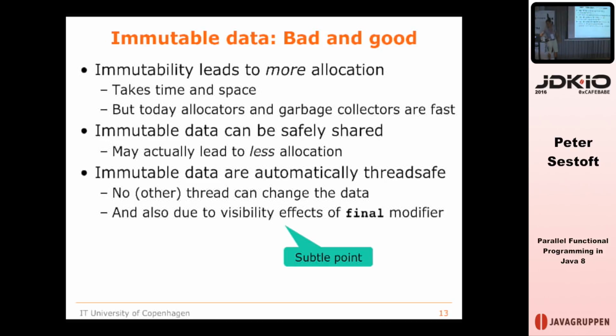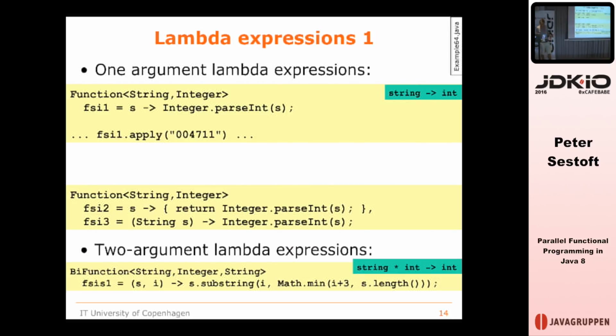There's also a really subtle point about the semantics of the final modifier in Java and the memory visibility effects. I'm not going much more into that, but it's actually necessary in a multi-threaded context to either have final fields in objects, or to have enough of them volatile, or to take and release locks for visibility between threads. But fortunately this is designed correctly here. And in the .NET world, it's much less clear what actually works.